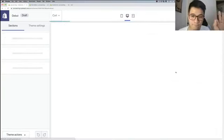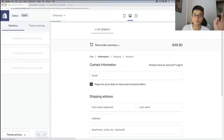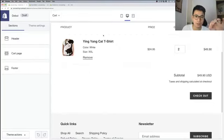So before this theme, I had used one other theme. I used a theme called Minimal five years ago. It's also in the Shopify free themes. But I found that Minimal is mainly for a general store. If you are using a general store, I recommend you use Minimal. Minimal is very, very simple to use. You just put all the products there. If you're a niche store, I prefer to use Debut or the Turbo. All right?